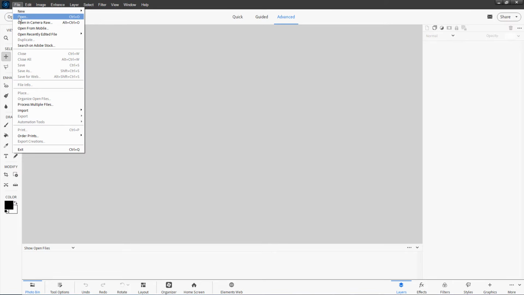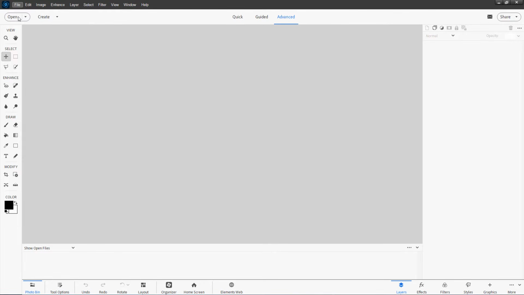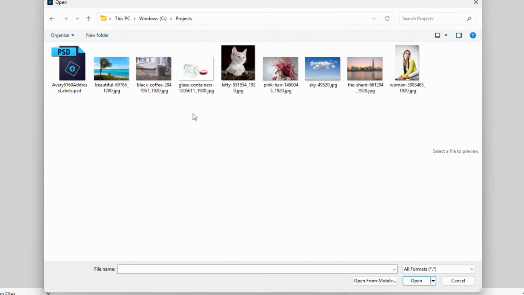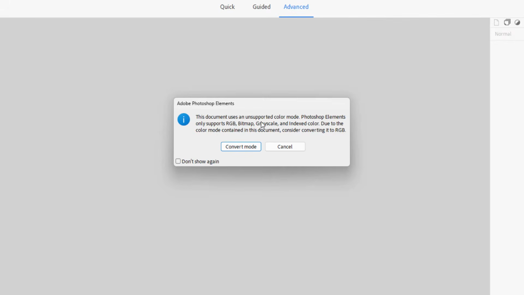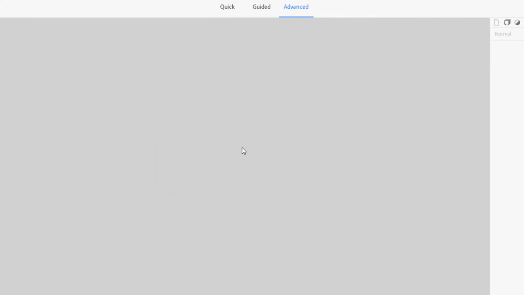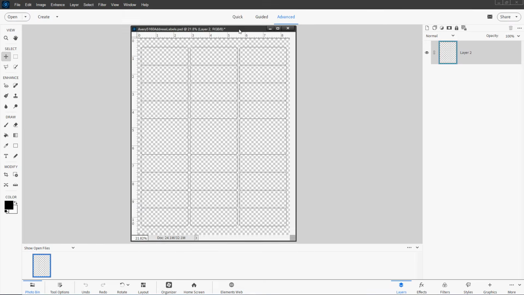Let's go to File and Open, and I'll navigate to the folder that I downloaded this in, which is right here, my project folder. And there is the PSD file. Again, PSD format, this is standard for Photoshop and Photoshop Elements. Note says this is using an unsupported color mode. My guess here is that this is in a CMYK color mode, which is correct for Adobe Photoshop. You also can do CMYK inside of Affinity Photo, but we don't have that in Photoshop Elements, but that's fine. This will just convert to the RGB format. And there we go. There is that label.